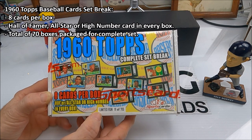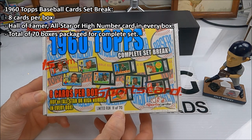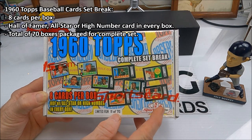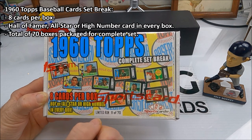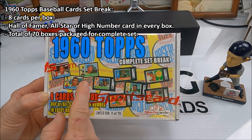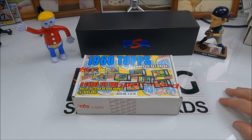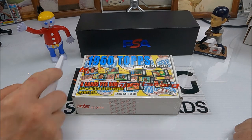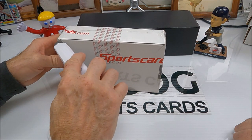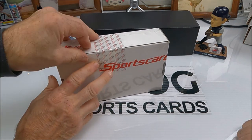What set is this? A 1960 set — 1960 Topps — and they've got 70 boxes; this is number 11. They got a couple of graded cards in here: the Mantle, the Aaron, Clemente, Gibson, the Yaz, and the McCovey are graded, and then the Mays, Koufax, and Banks are the other high ones that aren't. We've gotten a bunch of these boxes and have yet to find a graded card, though we did find a couple cool cards. We've still got to find that Aaron and that Mantle — you never know. We love getting into the older stuff.